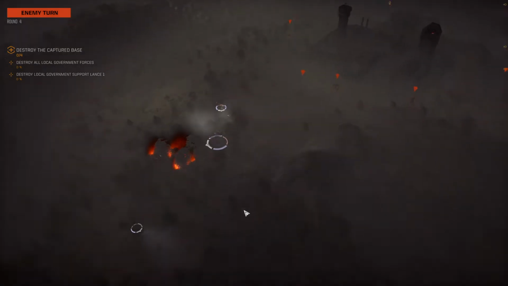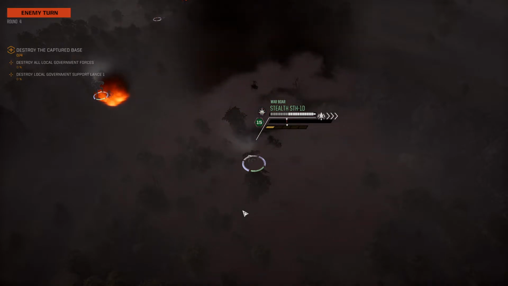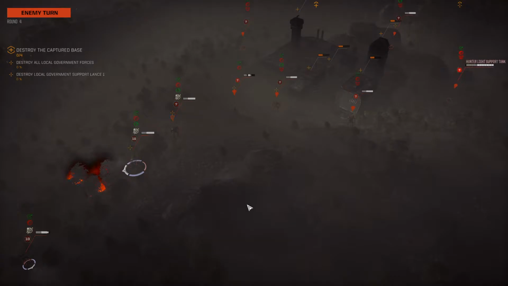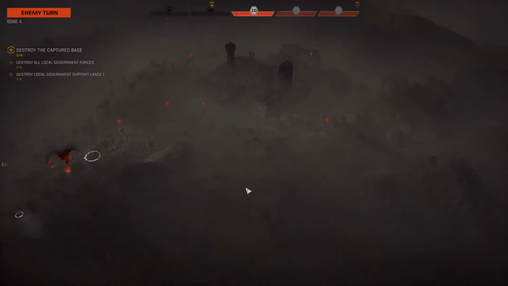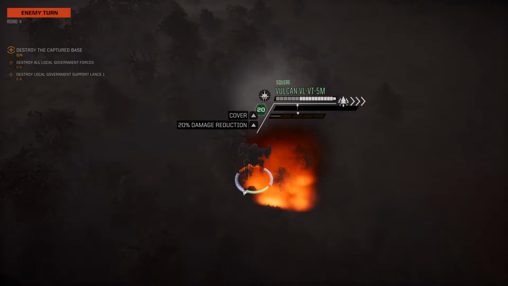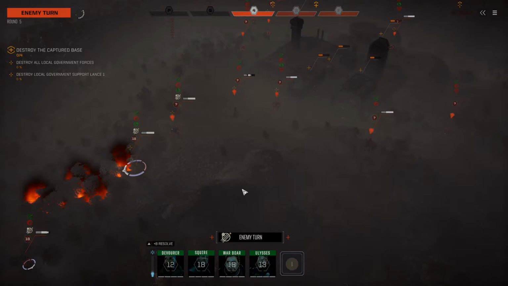That was about the same in terms of damage output. Okay. Those mortars coming in on the stealth. Very minor damage, though, realistically. Okay, that Hunchy has missiles. That's actually a really good thing for us. Okay, very minor damage to the Vulcan. Minimal damage on that hit.